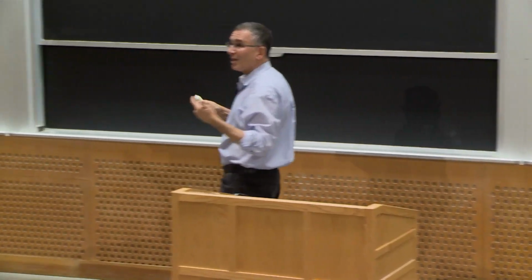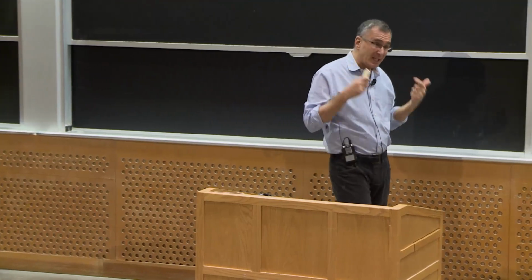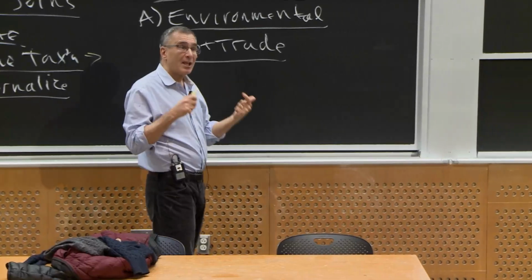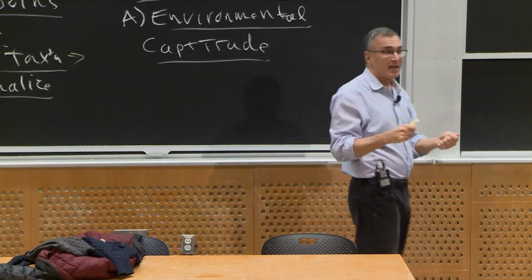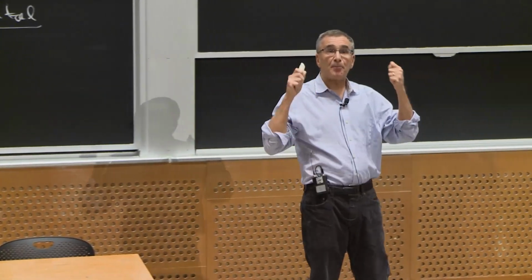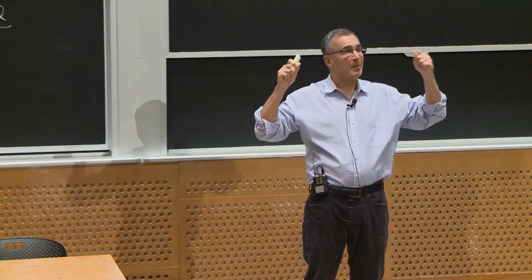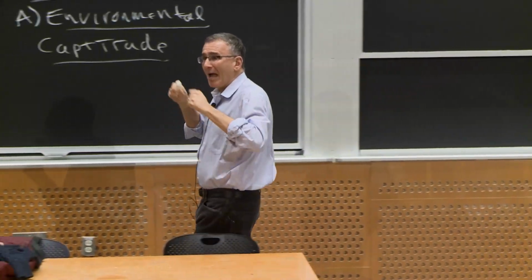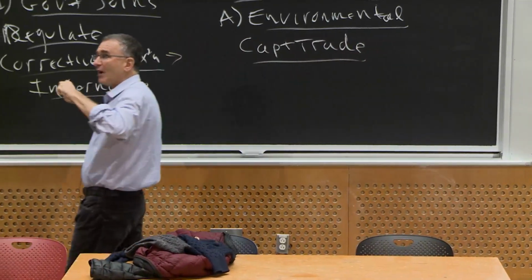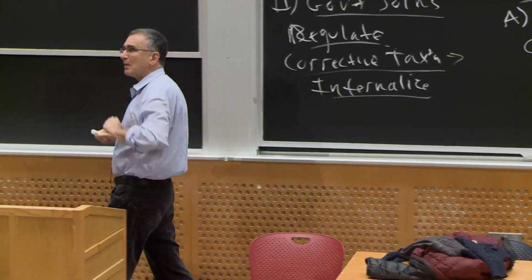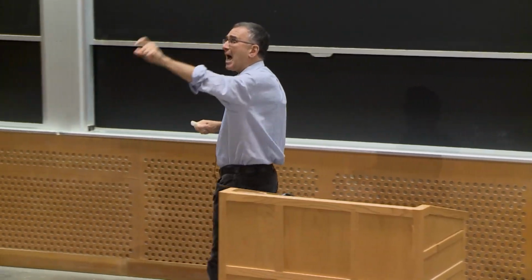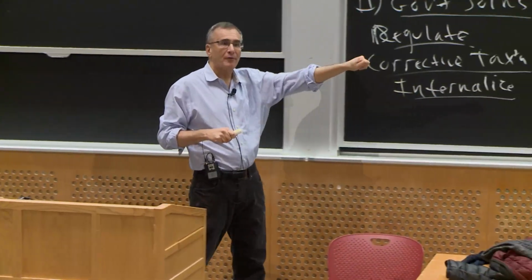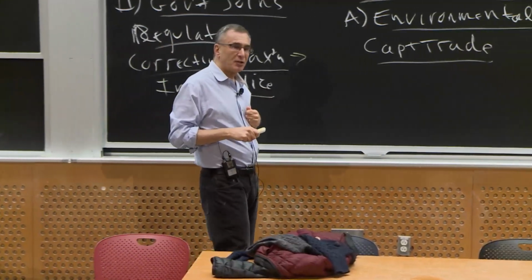So the challenge is, the quantity idea makes sense. But the problem is, how do you get the world to buy in? And the way you get the world to buy in is through trading. The idea here is let's have permits of how much carbon can be polluted, and let's make those permits tradable. So the US can say to China, look, it's very expensive for us to reduce carbon. It's less expensive for you. So what I'm going to do is buy from you your clean production. I'm going to essentially pay you for the reduction that I would otherwise have to do.